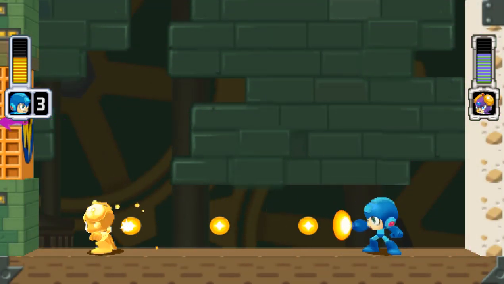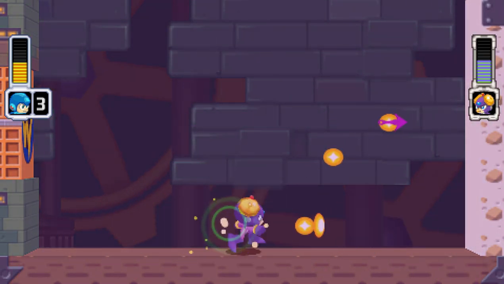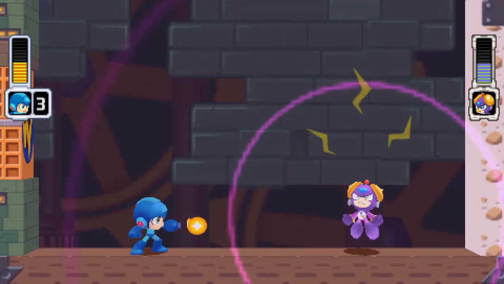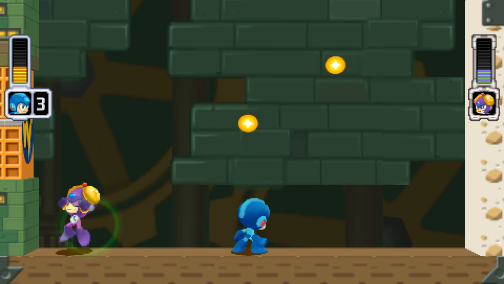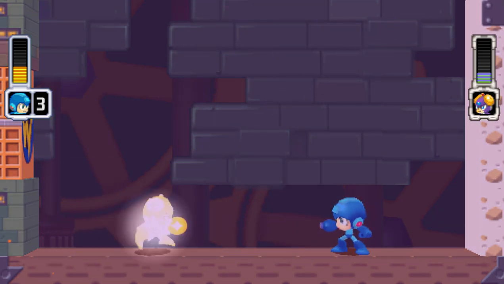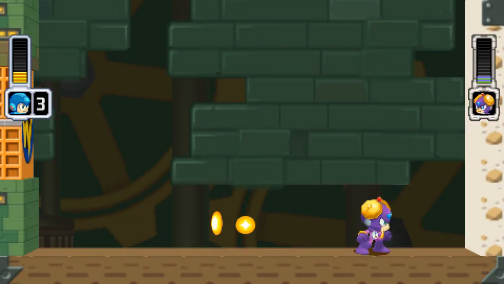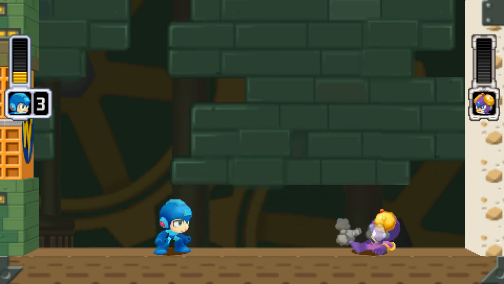Whoa! Alright, I could have jumped that arrow, but I didn't. What a weird boss. What a weird pattern. Okay, but I am absolutely winning this duel. Yeah, okay.